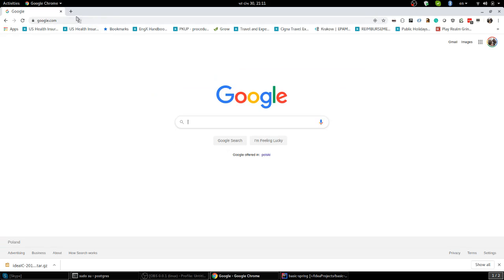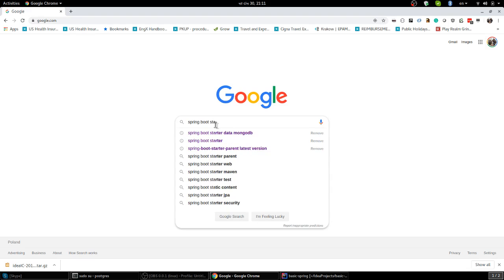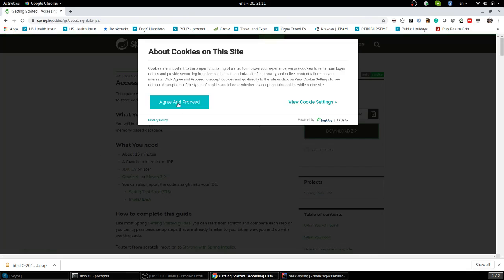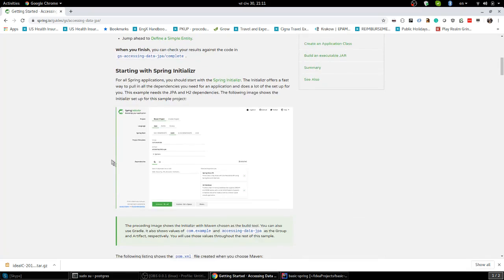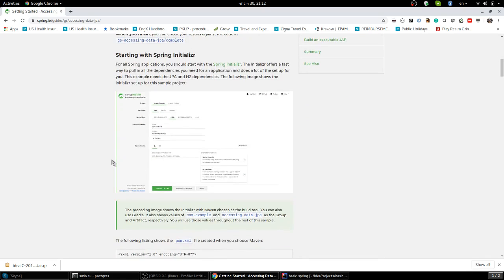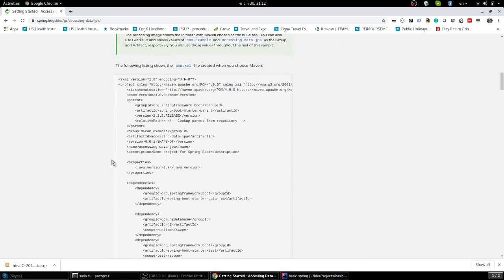Just to make it consistent, I would say. So what do we need to put into the basic Spring Boot application? Just quickly Google it: Spring Boot starter, let's say JPA. Yeah, that will be enough. And there's a guide, of course, for Spring Boot, and we will just copy paste. There is a tool named Spring Initializr, which gives you all the dependencies at once and kind of makes you happy at some point, but I never used it and I don't see any actually useful reason for that.